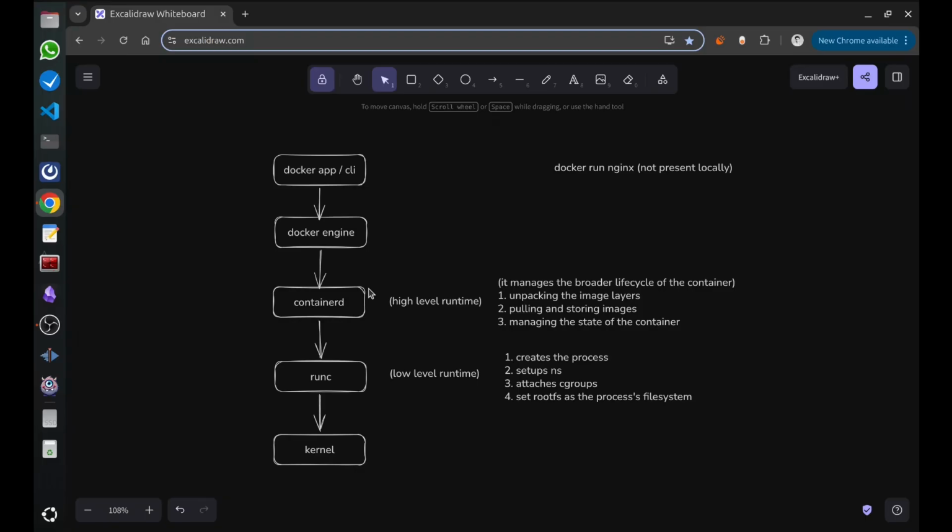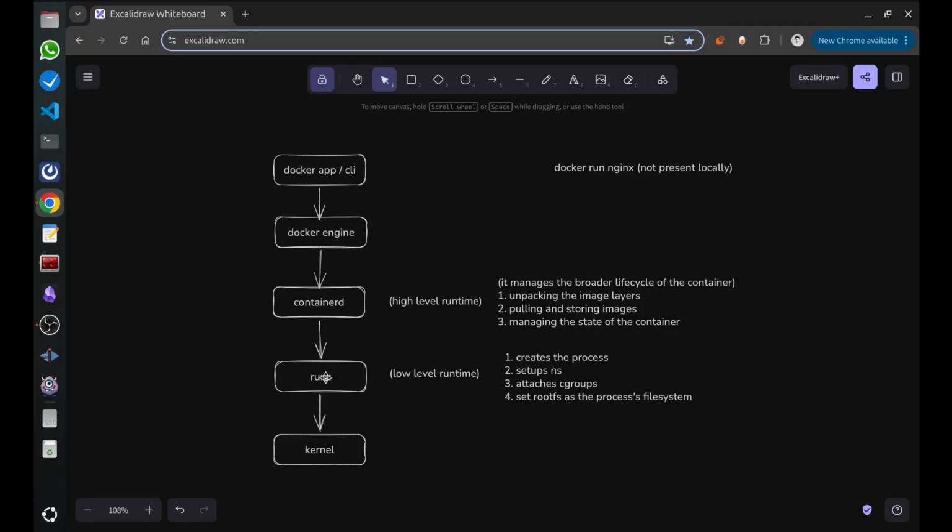If you don't know why we are doing it in form of layers and why we are storing layers in the disk, then there's already a video where we talked about this, so you can go check that out. But yeah, it will pull the image and store it in the disk, and then since we don't just want to pull the image, we also want to run it, it will start running the image. By that, what it means is it will unpack the image layers and create this rootfs file system. Now this containerd will talk to runc and tell, okay, we are going to run this container, please create a process and do other things for this container.